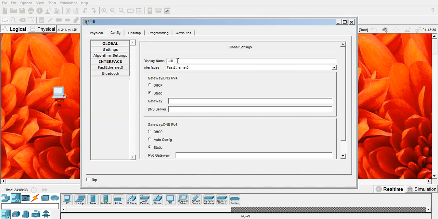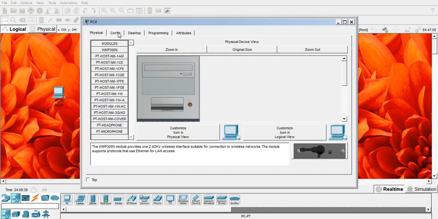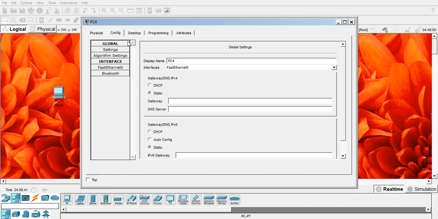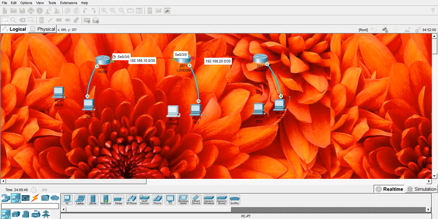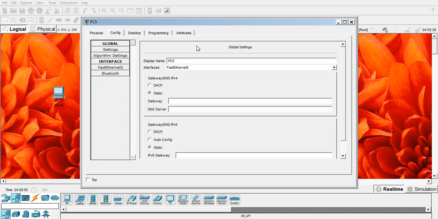So Julio is connecting to the Rome router. To this router, say Jones is connecting to the London router. Then Hernandez is connecting to this router.